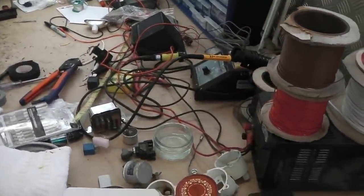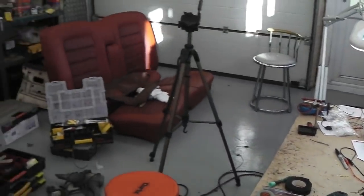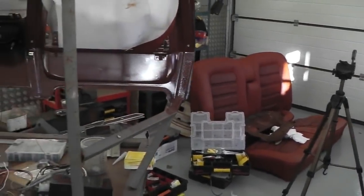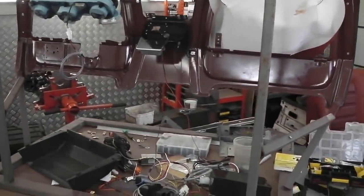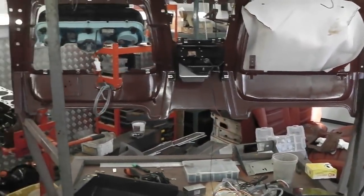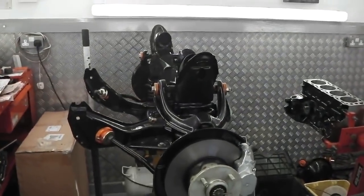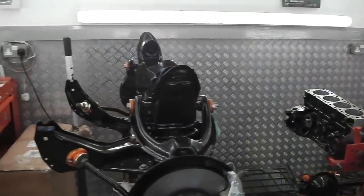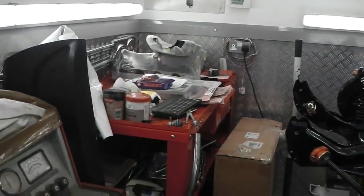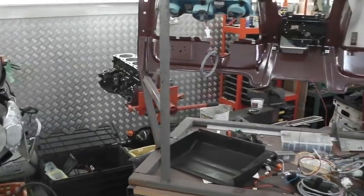I mean, just look at it, we need to tidy that up. Looking around the workshop, we're filling up with stuff. It soon gets out of hand. I always say that, but it's not too bad in this corner where we have the suspension clip built, the engine waiting in the wings, and an assembly bench over there for the newts to work on. He's going to be helping us with our engine, we hope.